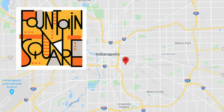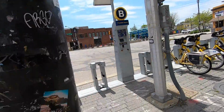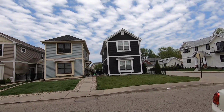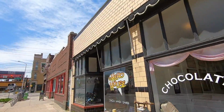So like I said, today I am in Fountain Square, which is one of Indianapolis's 7 cultural districts. Fountain Square has been here a really long time, but in the past decade or so, it has really become an up and coming and extremely popular neighborhood. It's a good place if you're a person or a family and you want to live in the city and you want a house, but you also want some culture, unique shops and restaurants, breweries, things like that really nearby, and you like a little bit of walkability. Fountain Square is a pretty good match for some of that.